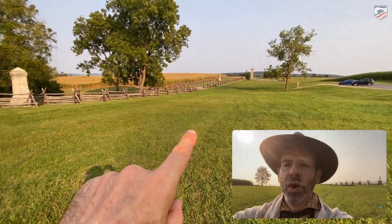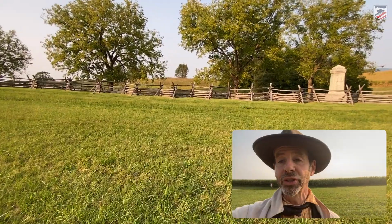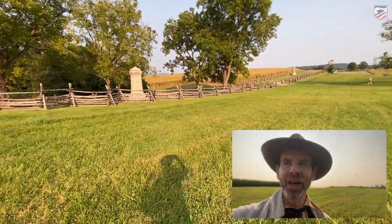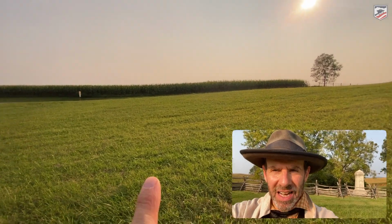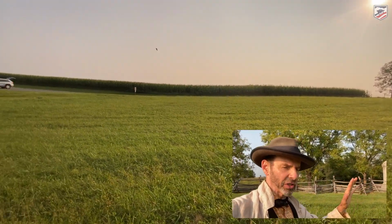The North Carolinians fall back. The Alabamians fall back. The Union soldiers actually capture the Sunken Road after several hours of terrible fighting. More than 5,000 casualties suffered around here, and there would still be more. The Confederates, knowing that their center has been blown open, are trying to muster whatever they can. James Longstreet working a cannon and several other cannons.